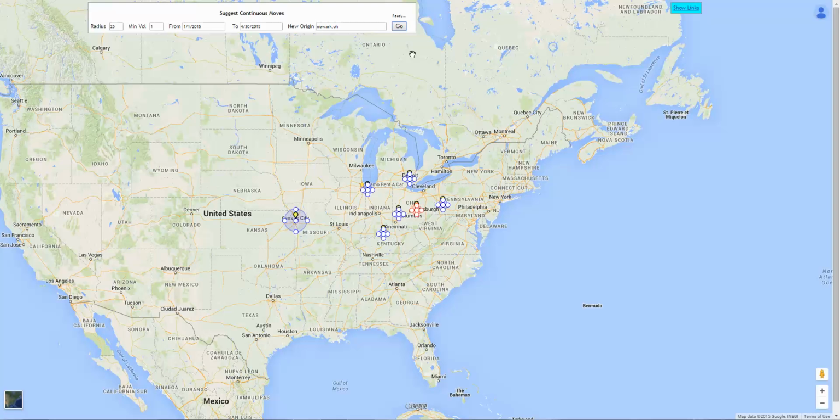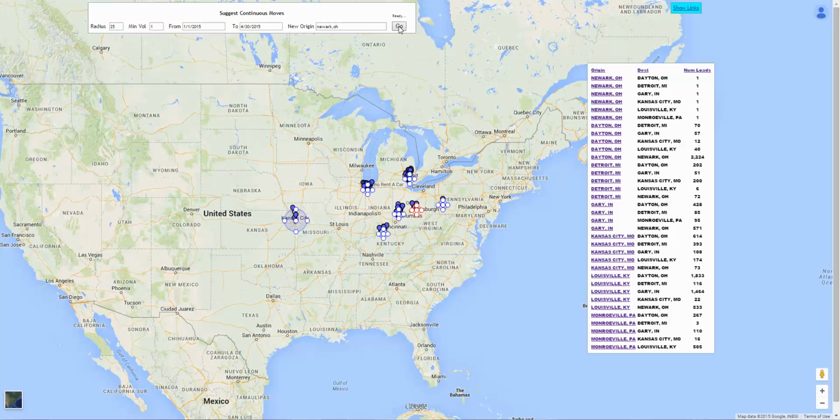So now let's take a look at what synergies we have between our original origins and the new origin that we specified. Once we hit go, the system will go out and find all of the loads inside all the circles based on point-to-point pairs. Here the system is displaying loads by point inside the circles, and over here we see a list of point-to-point destinations using the overall global.